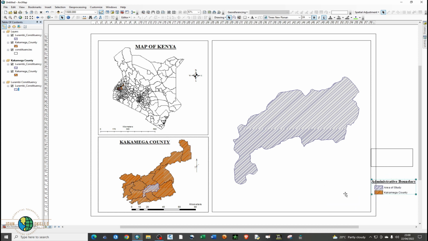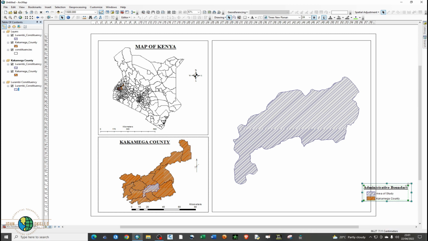So just move it around. Now the boundary will need to extend a little bit because of this administrative boundary title. Now move it inside this particular outline. Then select the elements, and at the same time click Control and hold down.